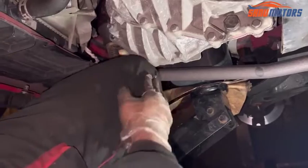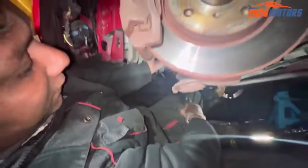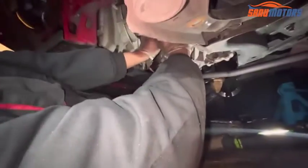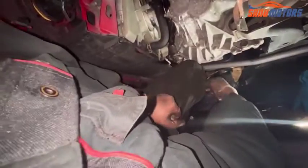What I have to do, I'm going to leave my knee here to support and hold the gearbox from here, and wiggle and take it out. Always safety first. That's why I'm leaving my knee there. If something happens, I can leave everything and come out from under the gearbox. Be careful when you do this. If you know what to do, you are fine. Otherwise, be careful.